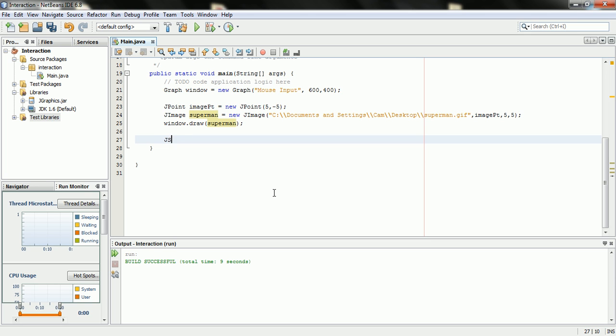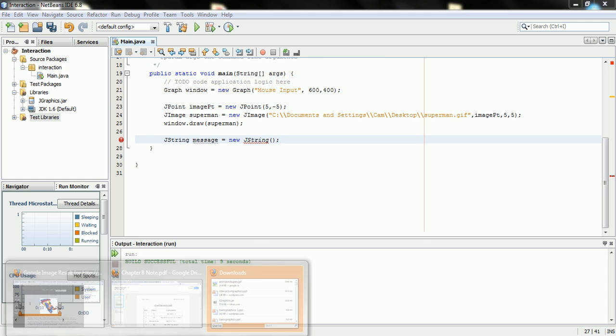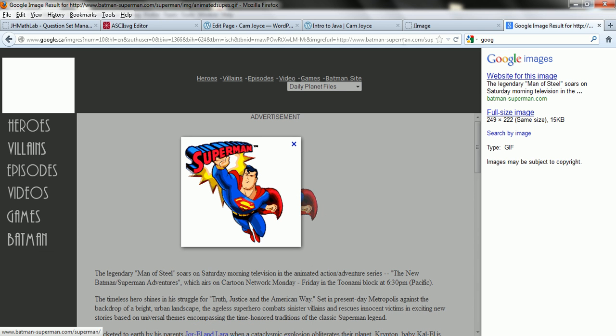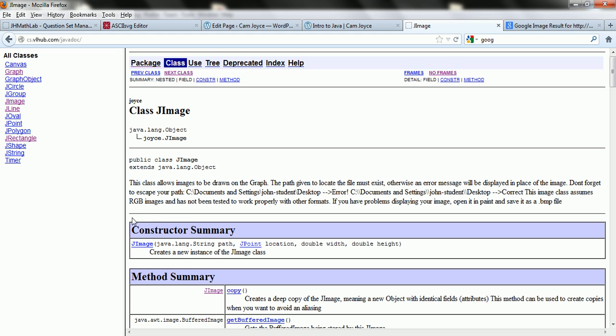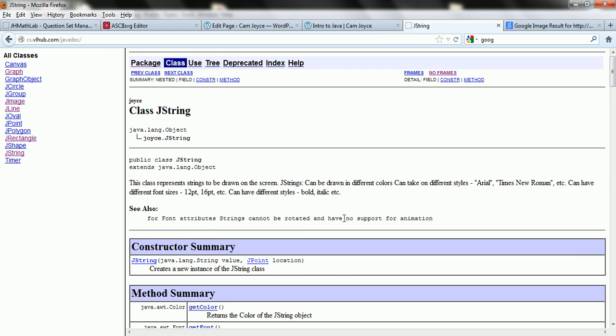So the next class we're going to look at is a JString. And I'll call it message equals new JString. Now, where do you think I'm going to go to find out about how to build a JString? If you said documentation, bonus points for you. It's exactly how programmers do it.